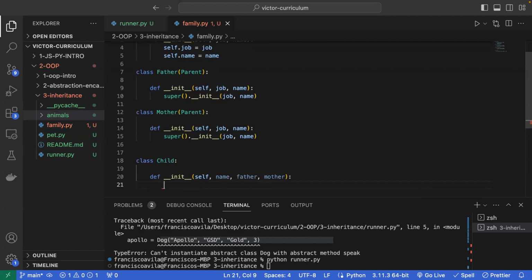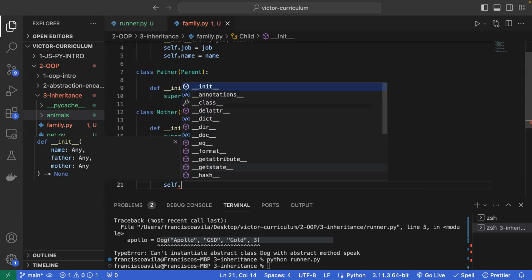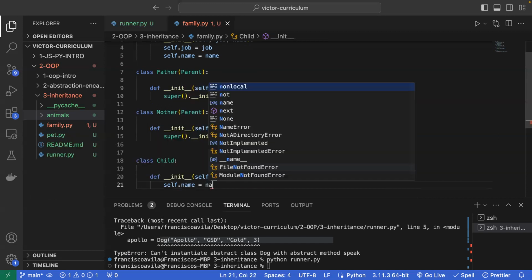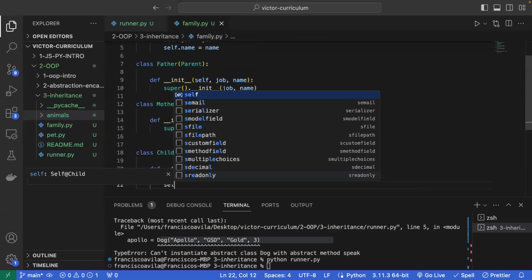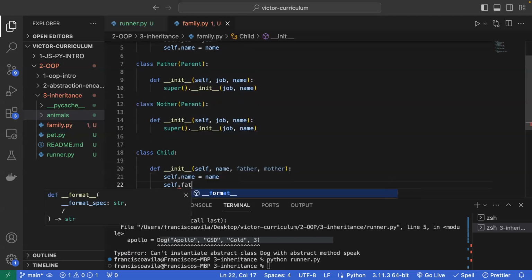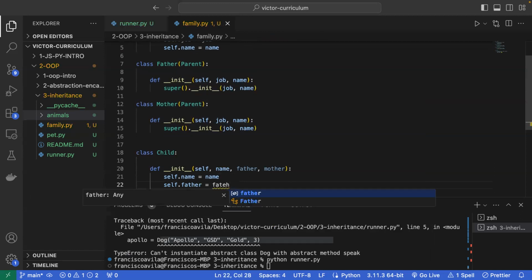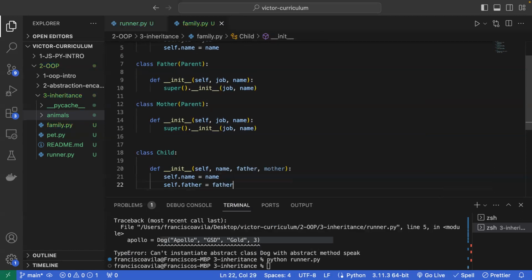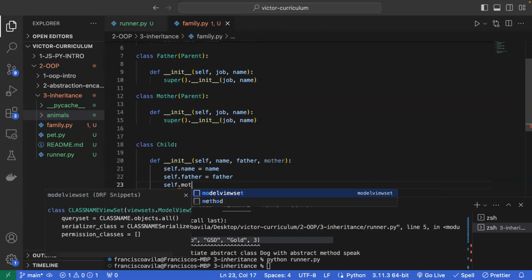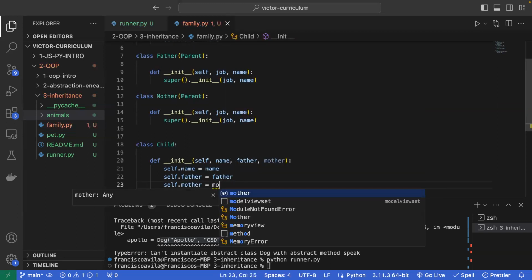And then that initializer could look like self.name is equal to name, self.father is equal to father, and self.mother is equal to mother.